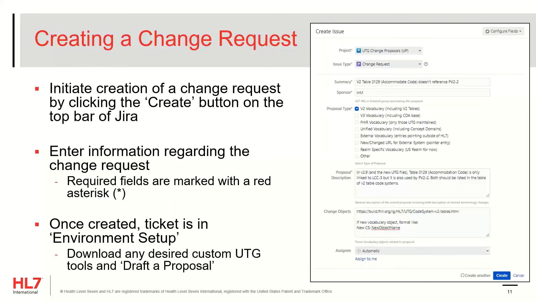For changes to existing code systems and value sets, enter the URL of the artifact in the current build. This will help reviewers see the current state of the artifacts as they exist prior to the proposal. If you're creating a new artifact as part of your proposal, enter "new" followed by the abbreviation for the artifact type you are creating, such as new CS for a code system, new VS for a value set, or new NS for a naming system, followed by a colon and then the name of the artifact. This will help reviewers find your artifact to review during the consensus review process.